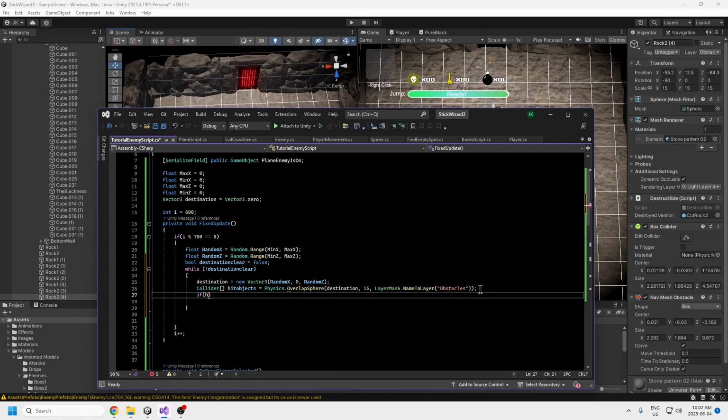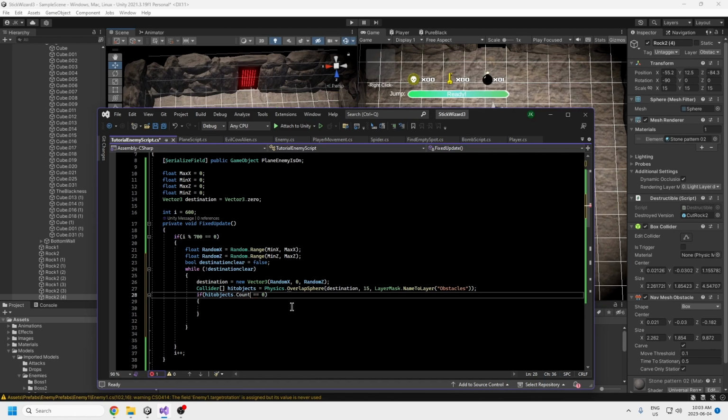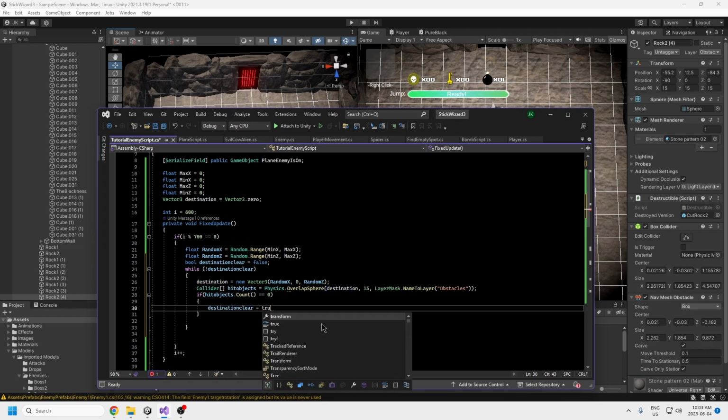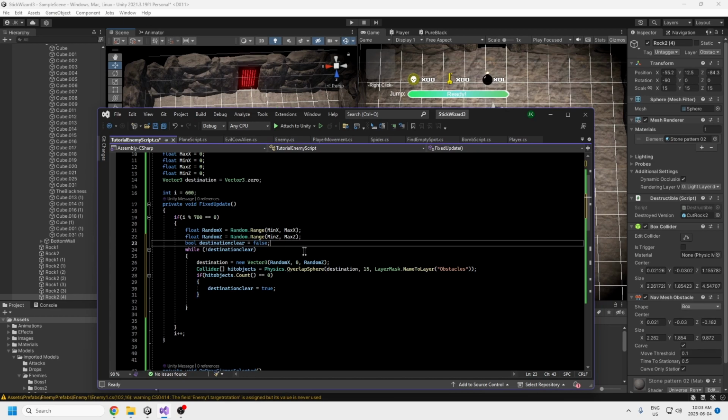If hit objects equals 0, oh, sorry, hit objects dot count. Oh, it's a method group, okay. So if it doesn't hit anything, then destination clear is true. And we also need to make an attempt limit for this.